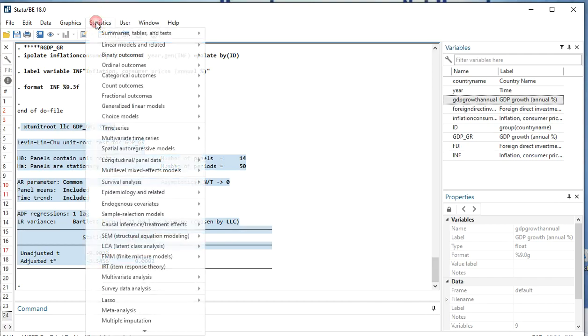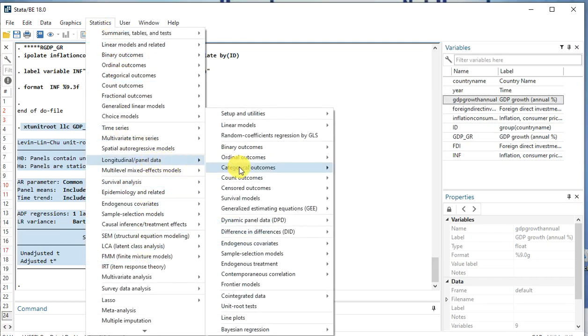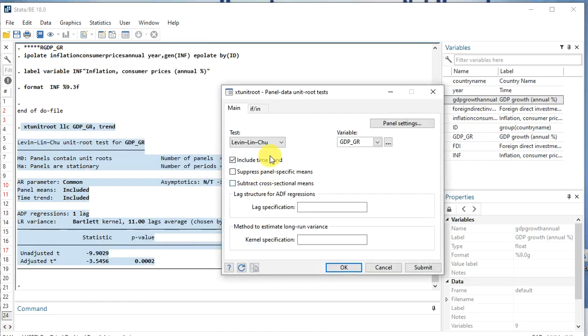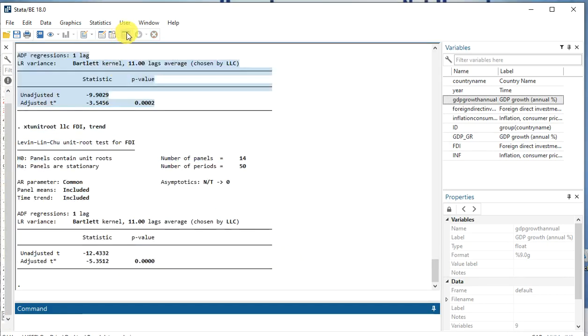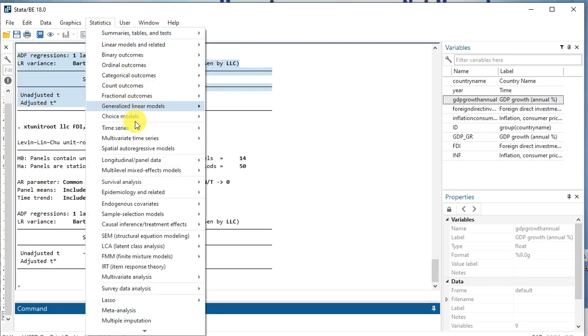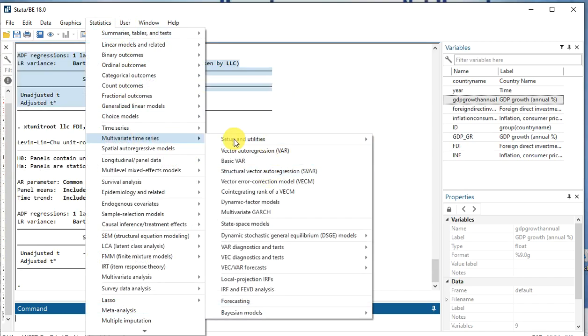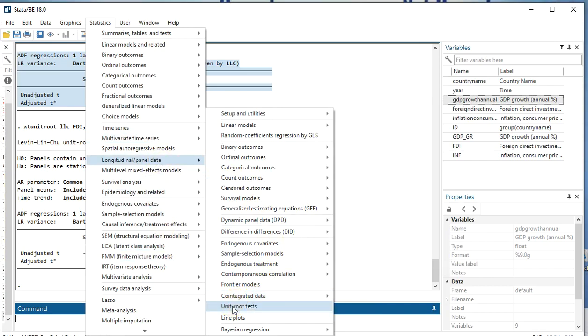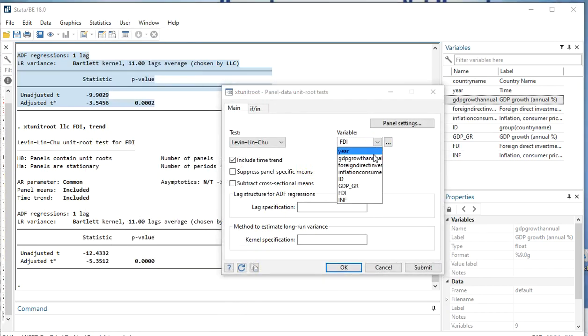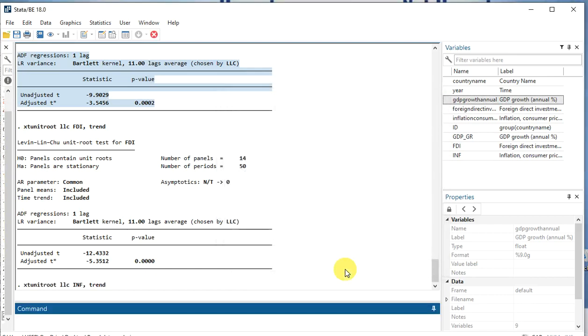Then I go the same way, go to longitudinal panel data, go to unit root test, then at this point select FDI, then press OK. Then the last one, I'll go to statistics, go to longitudinal, unit root test, and now select inflation, like that.